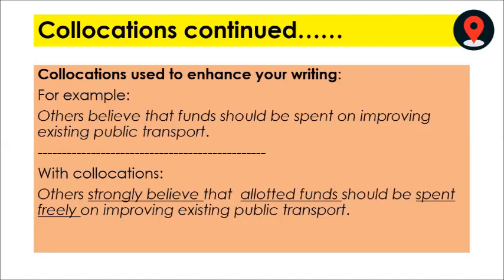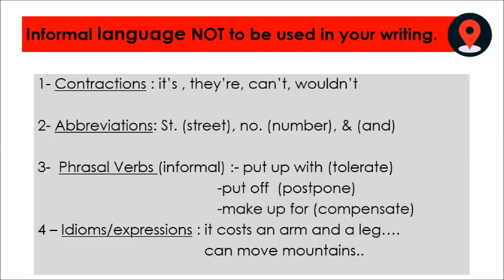So if you notice over here, I added "strongly," an adverb, to the verb, and then "allotted funds" made it into a verb-noun, and "spent freely," a verb, spent, and freely, adverb. Okay. All right, before I conclude the lesson, I'd like to bring your attention to what type of language is not permissible or acceptable in an IELTS essay.